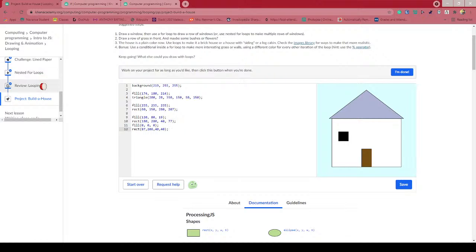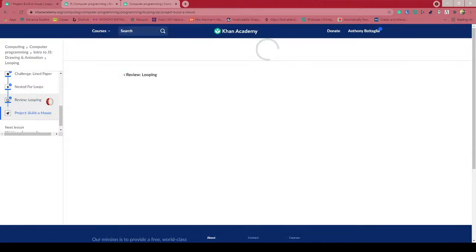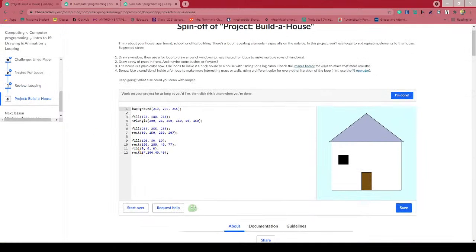Use a for loop to draw a row of windows. I need to look over the review a little bit more. So fill rect. Wait, does it fill rect?